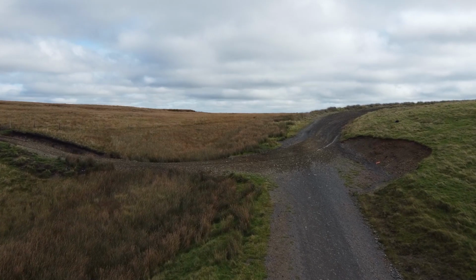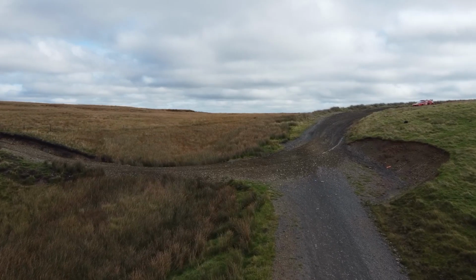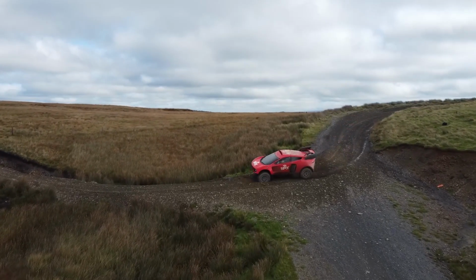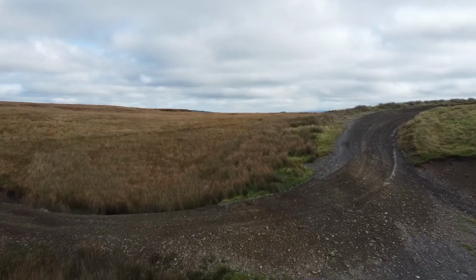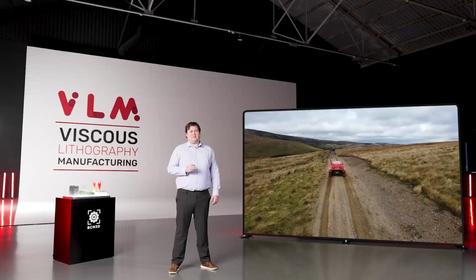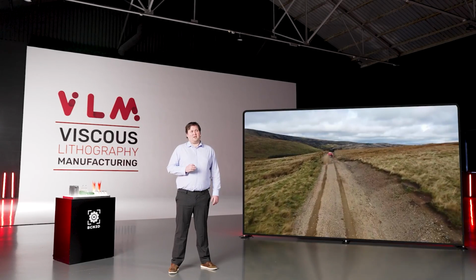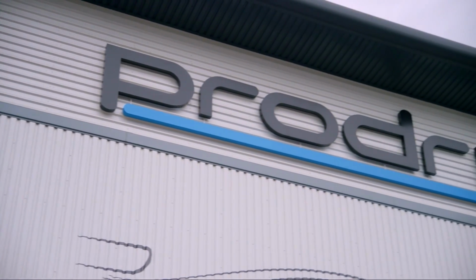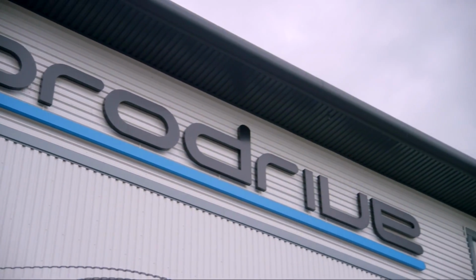For Prodrive, materials are the key to making durable end-use parts. VLM allows us to continue to use the engineering materials that we know and love, but instead in significantly finer resolution in all 3 directions. And the material is much more homogeneous, making the finished parts behave much more like a traditional injection molded part. Not only that, but via the VLM process, a bed full of parts can be printed in the same time as it takes to make a single part, which really unlocks the potential for producing end-use parts in significant quantities.